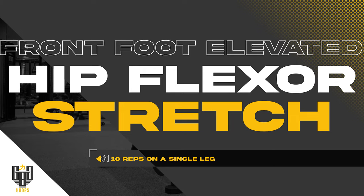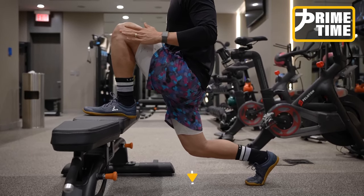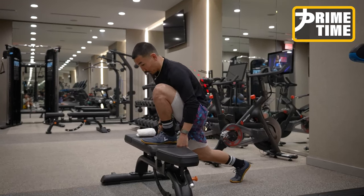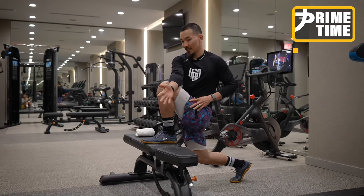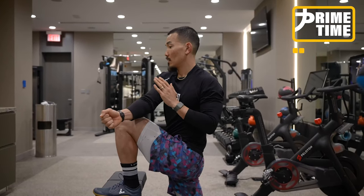Now we're going to go 1 foot on the bench. Back knee going to drop straight to the floor. Okay. Now, obviously, you're not going to get to the floor, but you want to sink down as much as you can. Avoid falling towards your front leg. Okay. We're going to take our opposite hand across the knee. And then reach up with the opposite hand. Okay, come home, drive across the knee, press.